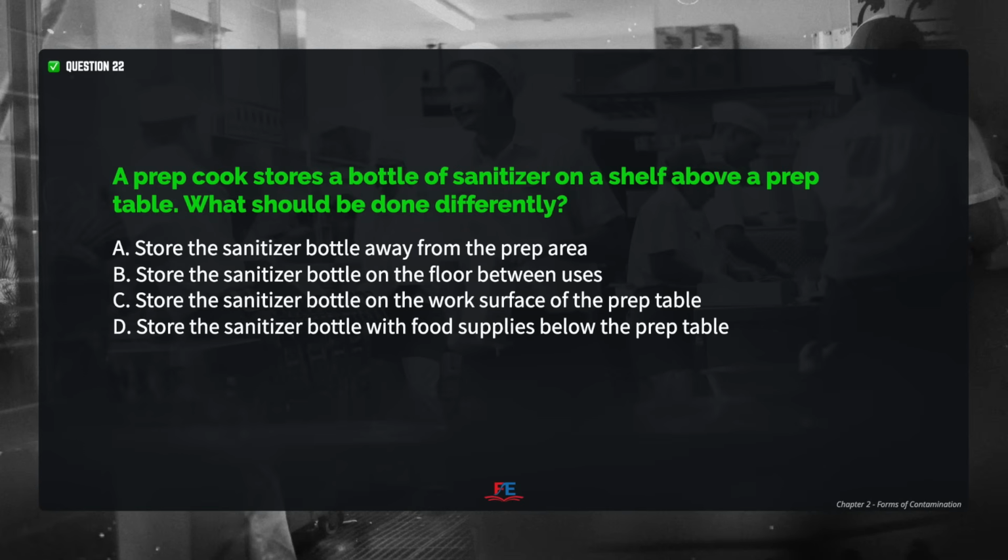3 ways food becomes contaminated. We just talked about biological toxins and contamination. Here's your second one, chemical. And then obviously, in Chapter 1, you learn about the third one, which is physical. But sticking to our wrong and right answers here, we have to make sure that we understand that D is never okay. So the correct answer here is A. Chemicals like sanitizer must be stored in designated areas away from food and prep surfaces. Ladies and gentlemen, that will appear on every ServSafe exam. I've taken this test so many times.